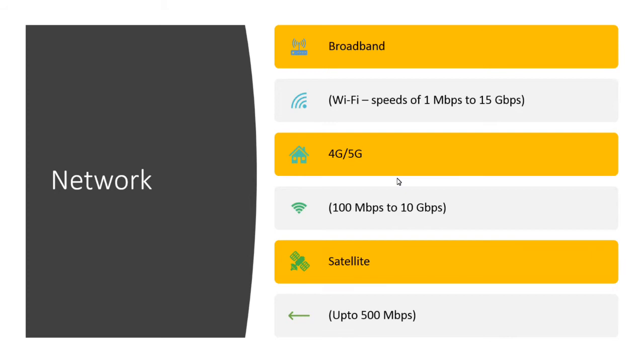4G and 5G networks, you have from 100 Mbps to 10 Gbps. You can say that 5G is almost 100 times faster than 4G. But 5G is still in experimental stage. Another 3-4 years it will roll out, I think. And you have finally satellite networks, which are up to 100 and 500 Mbps. Very fast, but at the same time not as flexible as a 4G, 5G or a broadband network.